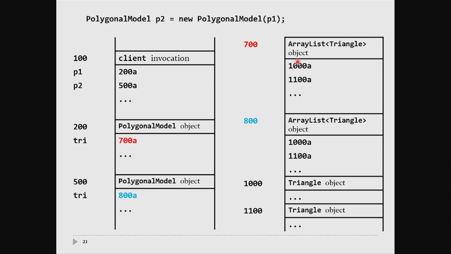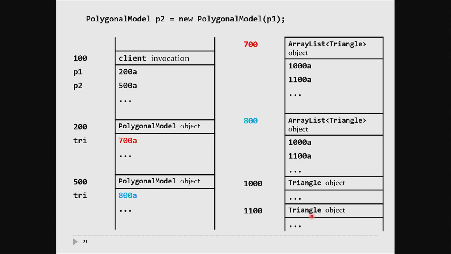So the first model has a triangle at address 1000. The second list also has a triangle at address 1000. It's the same triangle. They both point to this triangle down here. The first list has a triangle at address 1100, and the second list also has a triangle at address 1100, so they both point to that object there.